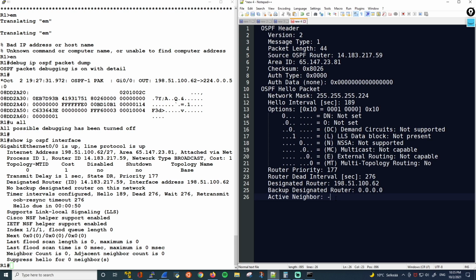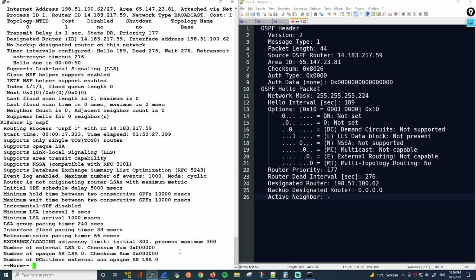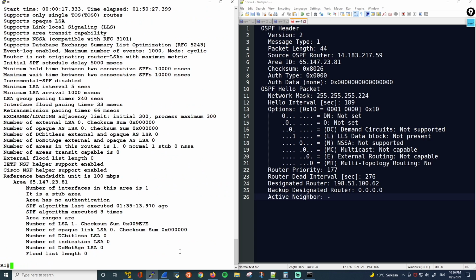So we haven't really talked about the stub area or OSPF area types in general, and I'm not going to go into detail about that right now. But just so you understand, this is how it is identified at the packet level. So if I go back to router 1, I can issue this command show IP OSPF. And let's see the line that I'm looking for right here.